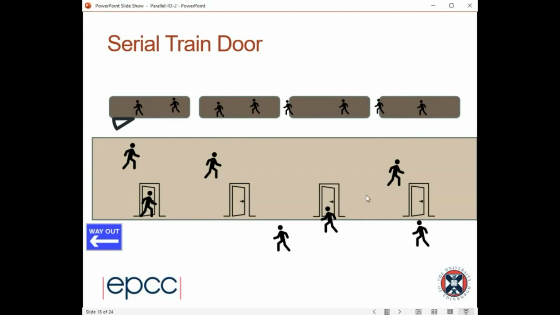It doesn't matter if you have multiple exit doors. It doesn't matter if you store your file on multiple OSTs. You simply can't get people off this train fast enough. And that is controller I/O. We will see that for controller I/O, you do not benefit much from striping the file, because the bottleneck is just getting the data off of that single process.